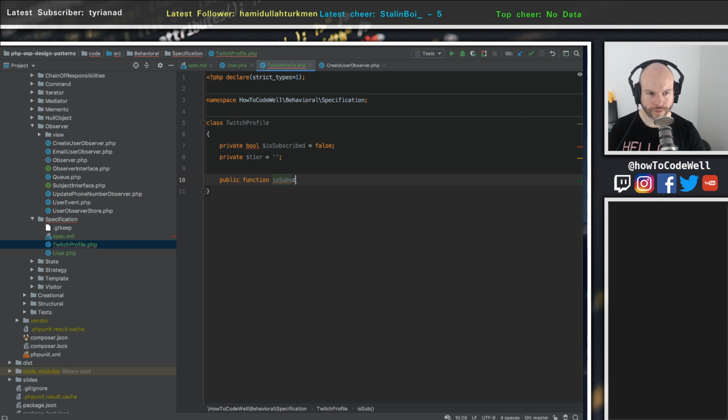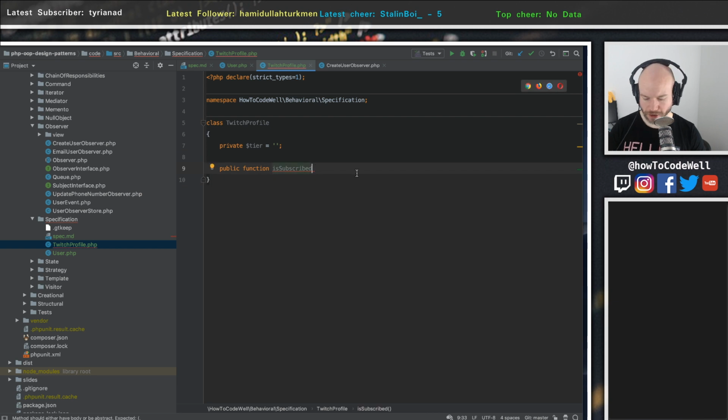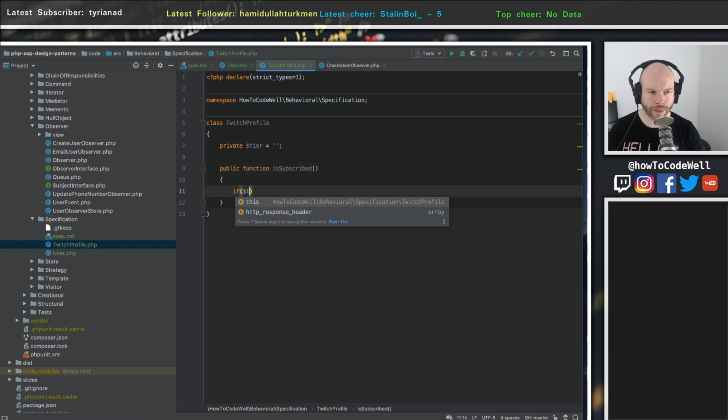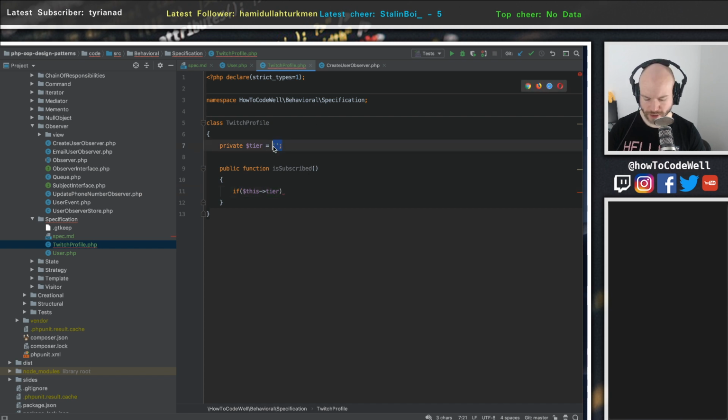is subscribed. In fact, well, there's no need for that, is there? It's either going to be a blank string. Well, I mean, it's either going to be null or something. So is subscribed. If this tier, in fact, that tier can go null to start with.